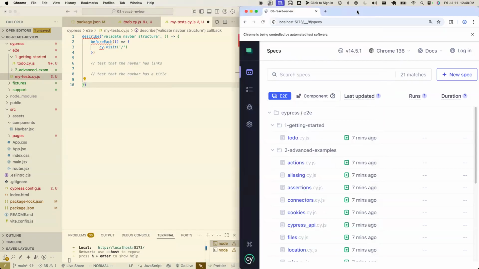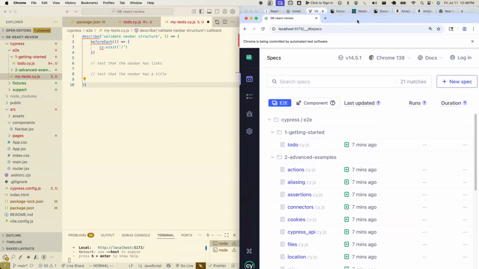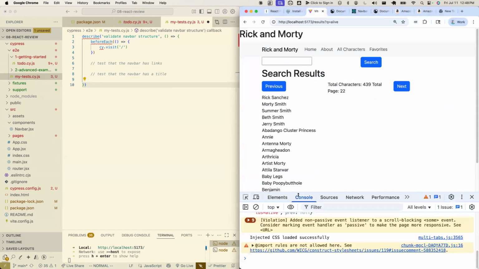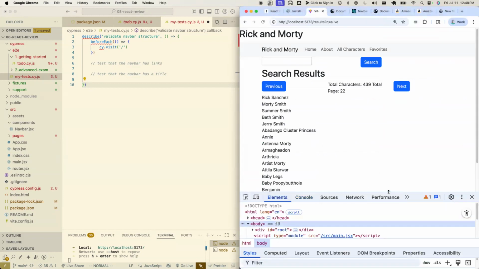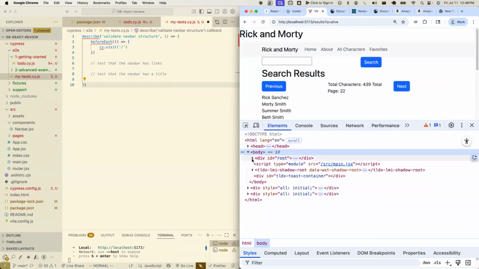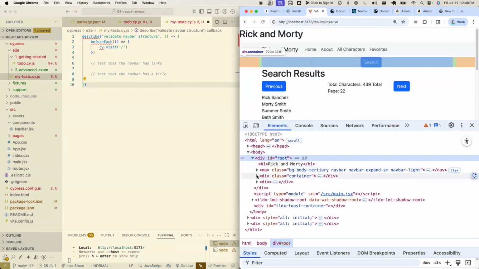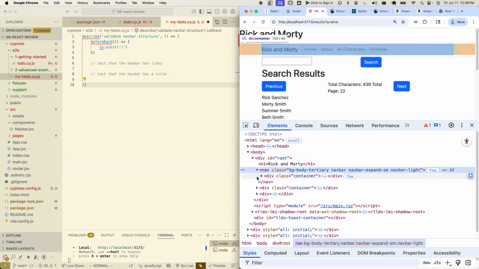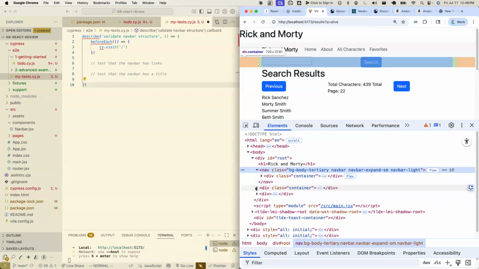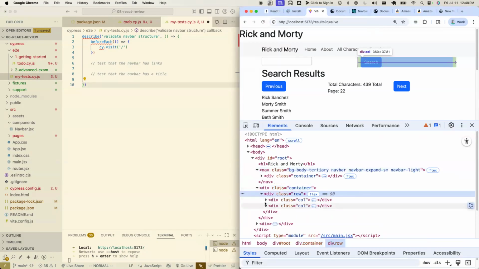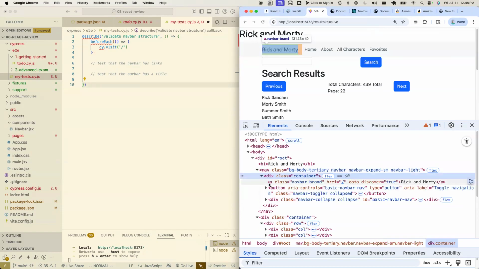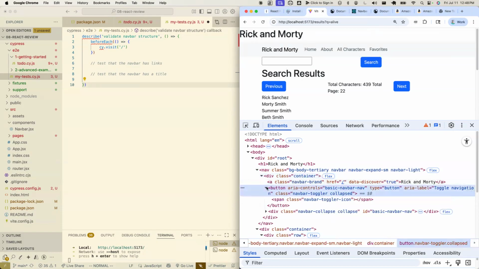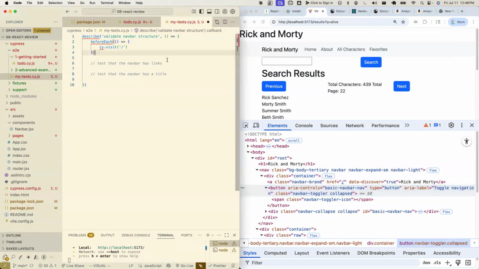So the easiest way to build these tests out is we're going to want to go here, and in the elements tab, look at the structure of the navbar. In fact, what could be even easier is testing for the existence of the search bar, but let's start with the navbar. So let's just start with this one.